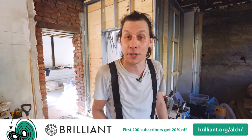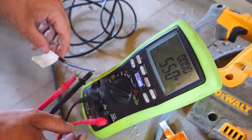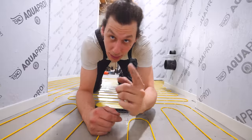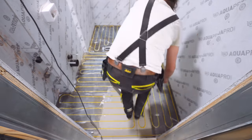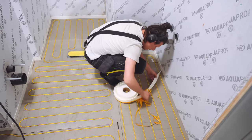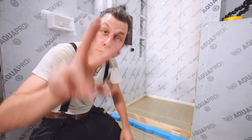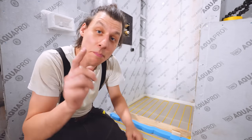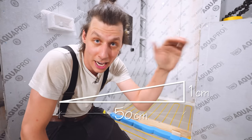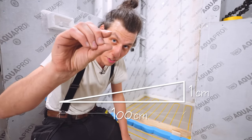The electrician just left and everything was done correctly — connections, resistance, everything is good to go and ready for the floor cast. In preparation I've applied primer to the entire floor so the casting material sticks properly, added foam strip around the edge for expansion room, and added the casting template that came with the shower drain system. We'll cast the floor in two sections: the shower and everything else. In the shower the floor must pitch toward the drain at least 1:50 — one centimeter height difference per 50 centimeters — and the rest of the floor pitches at 1:100.